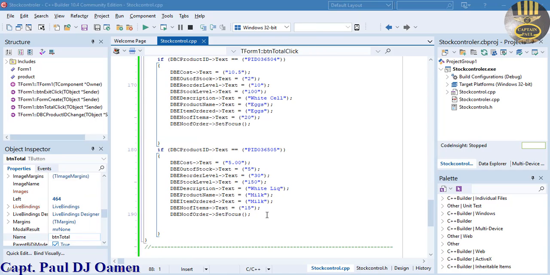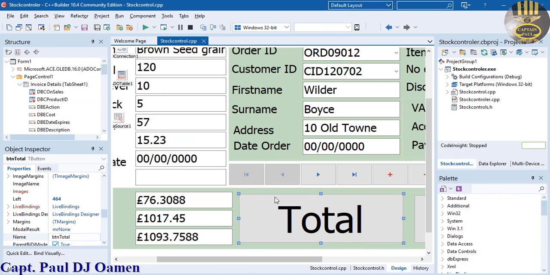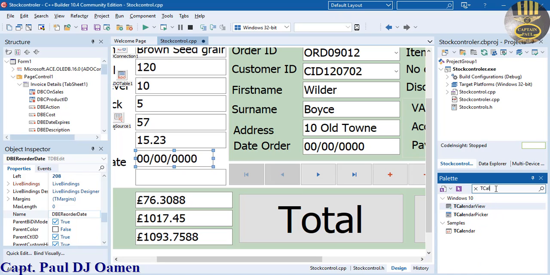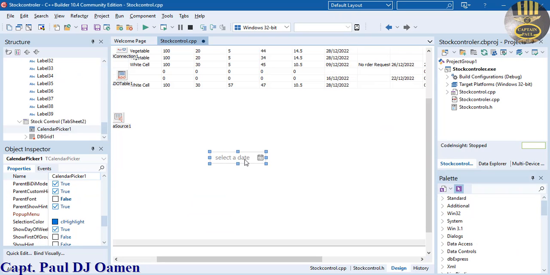Okay, and finally I'm going to add calendar here. You see where we have dates and so on. I'm just going to drag that much, and let's come in here and look for, I think it's T calendar, something like that. There we go. Grab that and just paste it right here. No, I'm going to delete that.